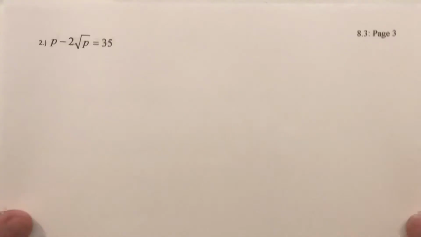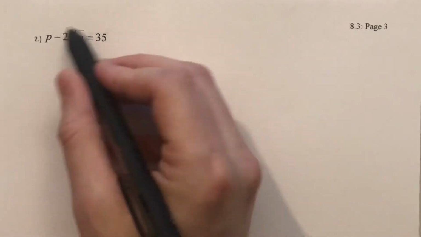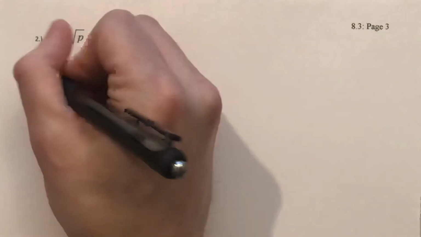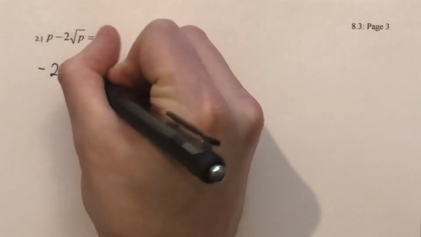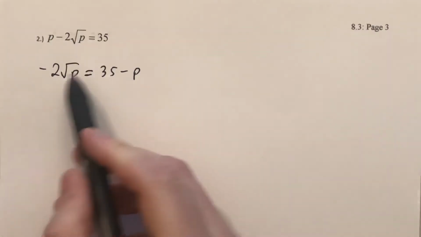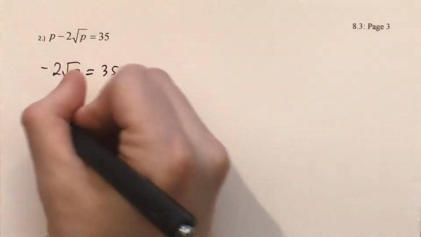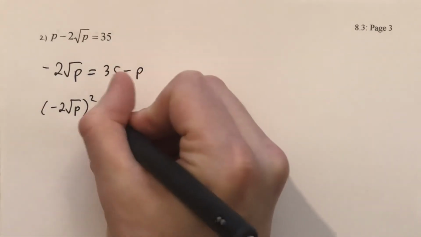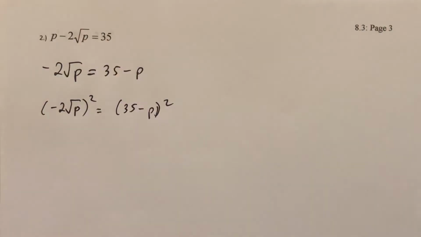All right, the next one we can see is an equation involving a radical. So this would make it a chapter 7 question. So if you recall, solving a radical equation, we want to get the radical term by itself first. So I will subtract the p on over, giving me 35 minus p. Now the negative 2 can stay there because it is officially part of the one term that involves a radical, but the next step was to raise both sides to the power required, and if it's a square root, then the power is squared. So we will square both sides.